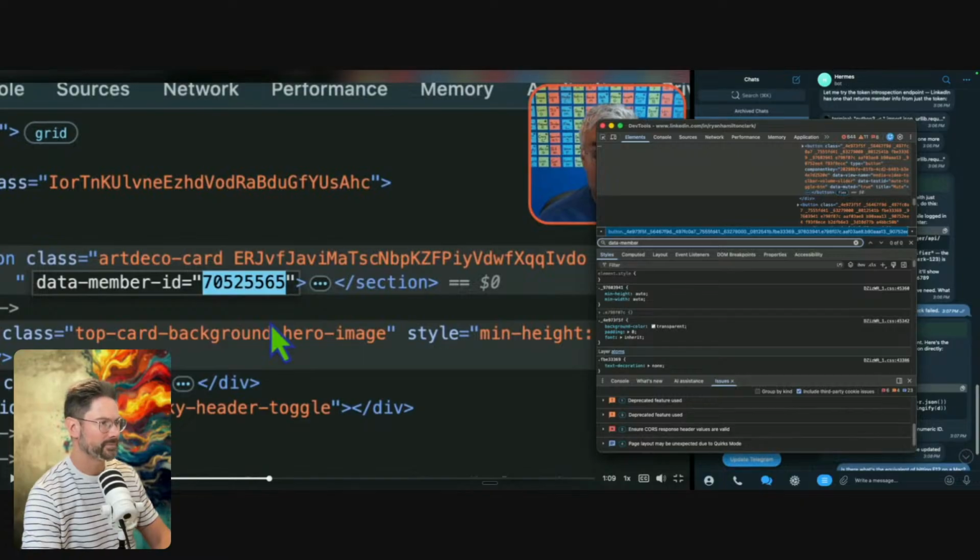There's no data member ID. How's that possible?